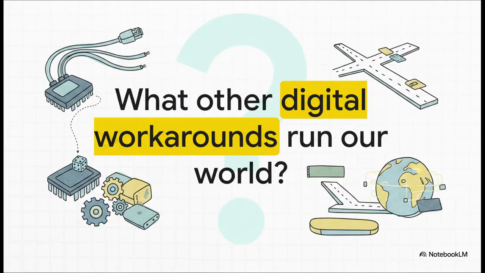It's just amazing to think that the backbone of our modern internet was once managed by devices literally rolling random dice just to avoid electronic car crashes. It really leaves you wondering, as technology continues to sprint forward, what other invisible digital band-aids and legacy workarounds are hiding just beneath the surface of the tech we use every single day? What else is quietly keeping our modern world running without us even noticing?